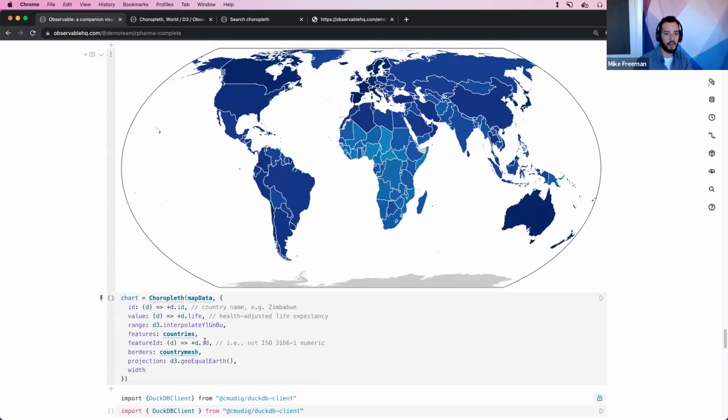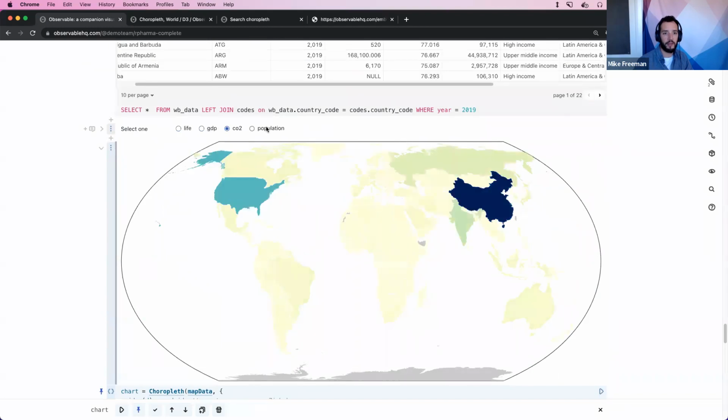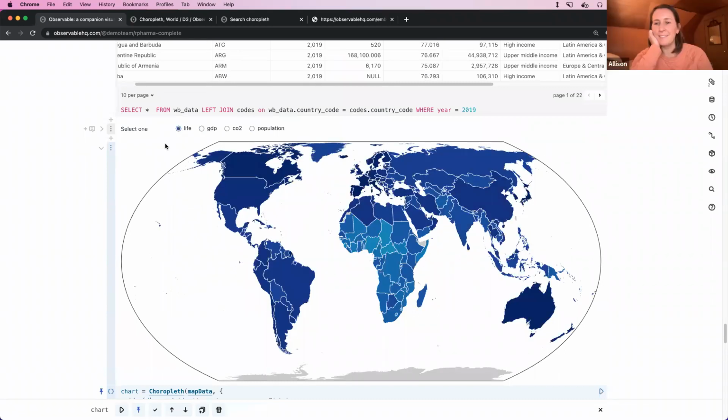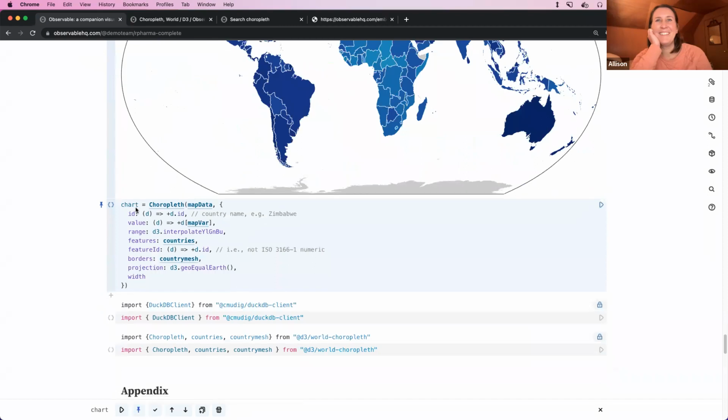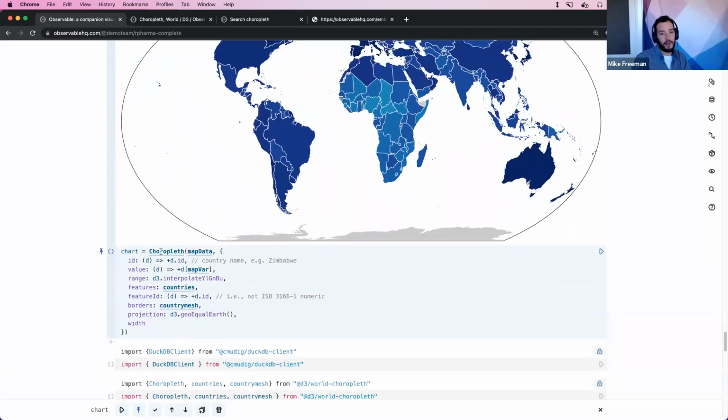Unpin that cell. And instead of returning d.life, we just want map var to be there. And now we can choose what we show in our map. God, that's rewarding to see. So cool. That's great. And we didn't have to write this function, obviously.